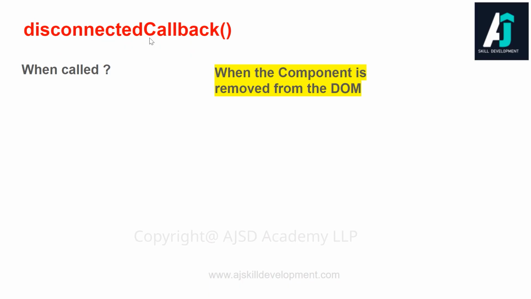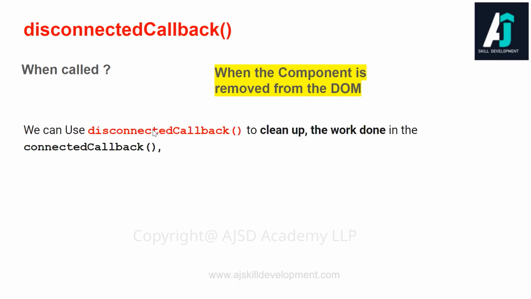We can make use of this particular lifecycle hook for our own business logic. For example, we can use this to clear our resources. If you have used up some resources, we can use this disconnected callback to clear them. We are going to see a hands-on for this, with a use case in VS Code, where we will try out an example also. The important takeaway point is that disconnected callback is used to clean up the resources.